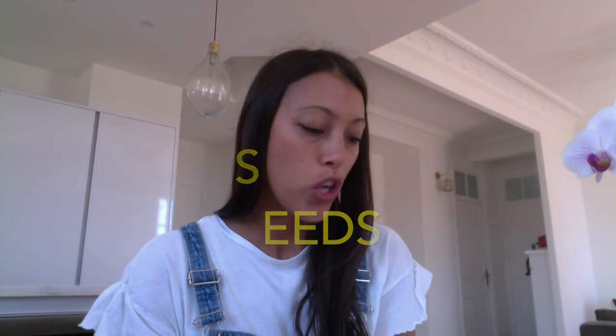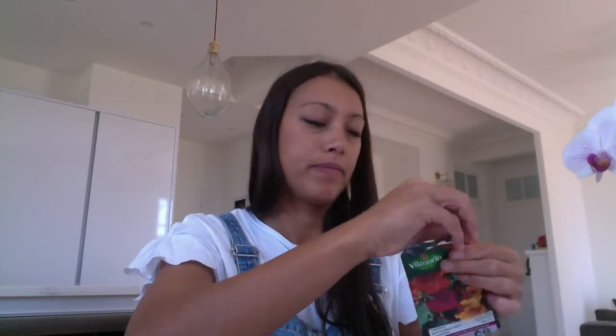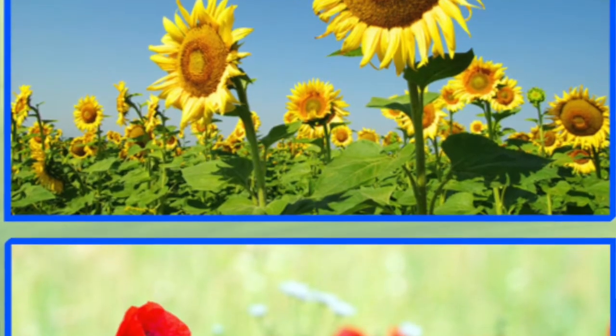Now I've got some seeds here to show you — I'm going to hold some up to the camera right now. The seeds I've got are in a packet, I'm just going to open it up. They're very, very, very small — I've seen some smaller than this. If you have a look at my hand — here are some seeds. So plants start as seeds. All the plants grow from seeds, just like these sunflowers and poppies have grown from seeds.